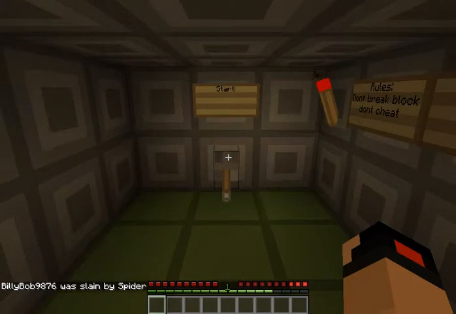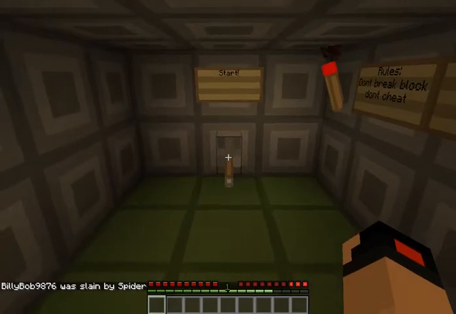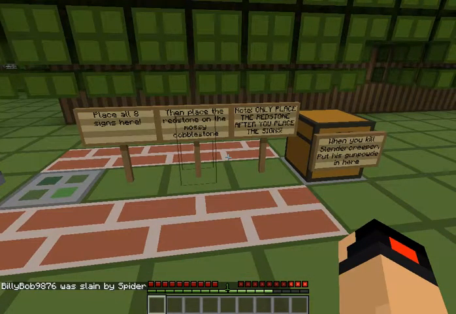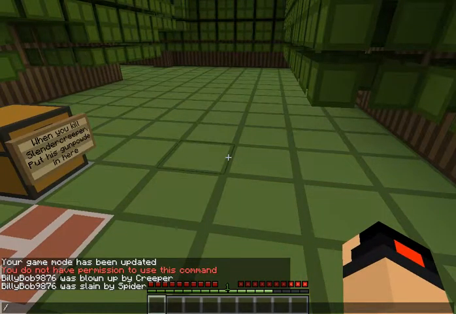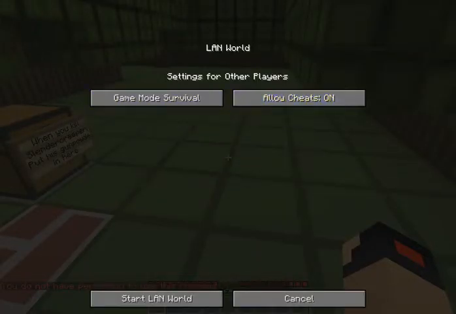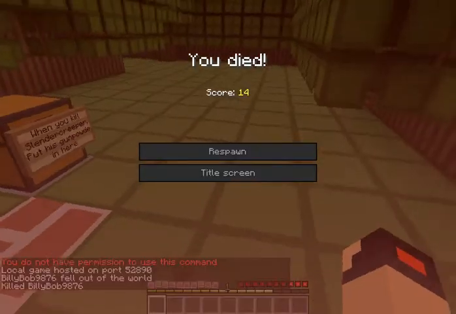All right. Start. Wait, I forgot to spawn a new one. Slash kill. Man, I don't have permission to use this command. Oh, I don't? Do I not? Now I do.